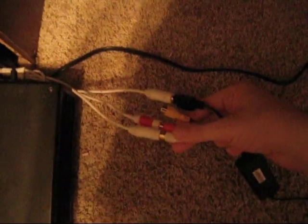But either way, the actual capture device stops right here, where you can't really see, and also right here on the other end. So on this end, you have a USB outlet. That's pretty standard. You just plug it into this side of the computer. You can plug it in the back, front, doesn't matter. It'll work either way. And assuming you've already got it set up, you're going to get this blue light right here. So I'm trying not to shine it in your face.